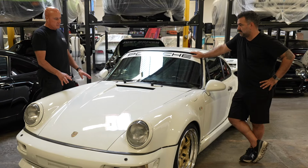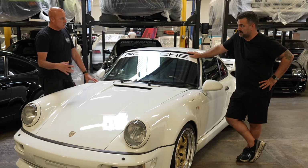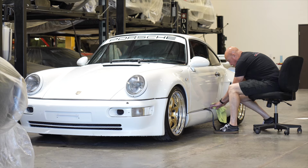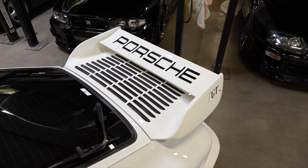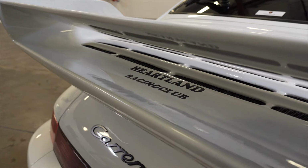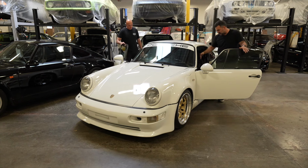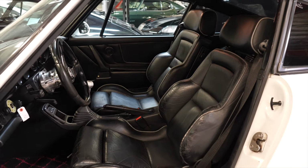The other option, and tell us what you think, is pull everything out of the trunk area and just paint it white, and just leave it white. Other than some touch-up work, we have to reinstall the side skirts because we're not big fans of how they've been attached, and just leave it the way it is. We want to clean up the wing. The wing isn't perfect. I didn't see that sticker. It says Heartland Racing Club on the back, so we'll have to look that up too. On the interior of this car, I don't know 100% if these are factory Porsche 964 seats, because they don't match any of the other ones.